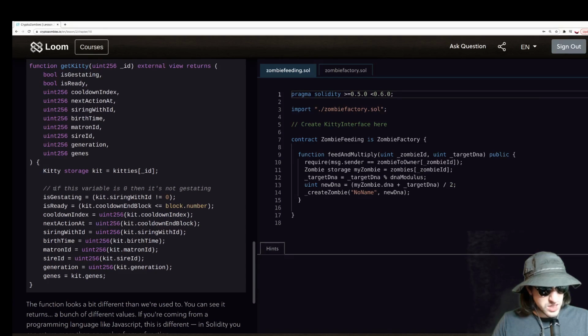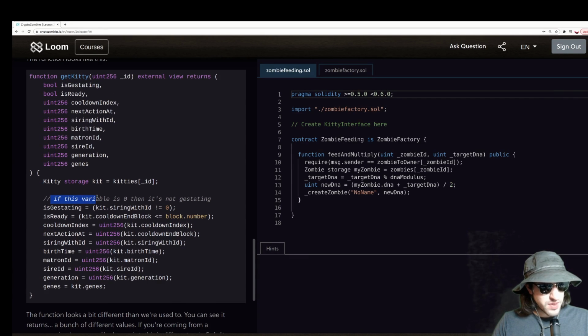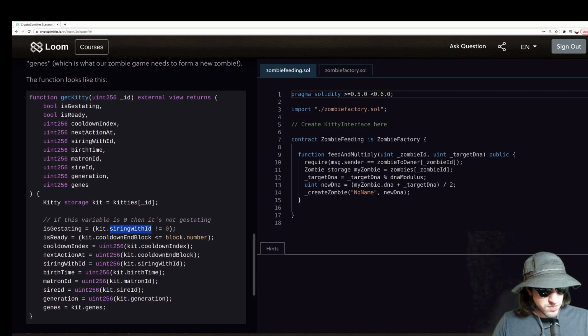Let's read this. If this variable is 0, then it's not gestating. Is ready: kit.cooldown is less than block number.